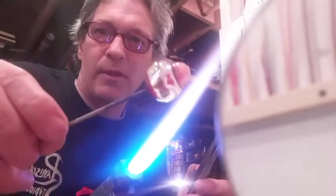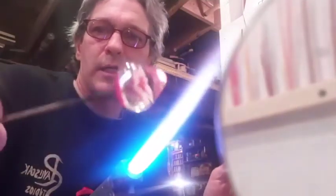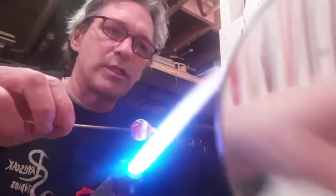All right, so there's my flower marble. I've got a little bit too much clear on there. That's going to obscure my flower, so I'm just going to take away the clear that I don't want. A little bit more. Bring that flower up to the surface without distorting it.